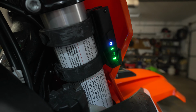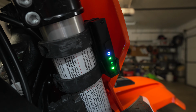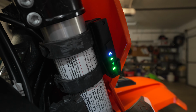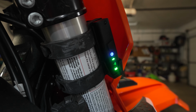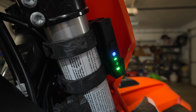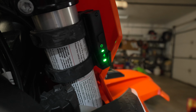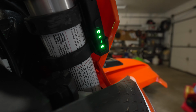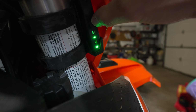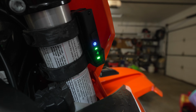Right now I have it connected, and you can see that the power button is now blue. That means that it's ready for operation. If it flashes blue, a recording is downloaded. When it's flashing green, a recording is active. So all you have to do whenever you want to get started, just push that button real quick, and you can see that it's now flashing green. That means it's now tracking my ride. You press it again when you're done, and boom, blue. Back to blue, meaning it's ready to go.